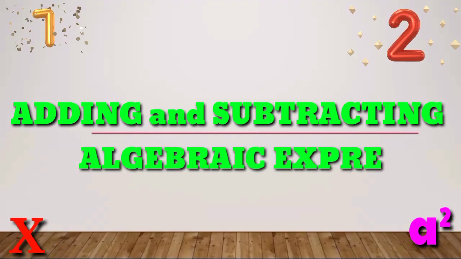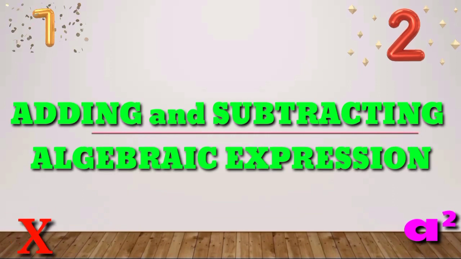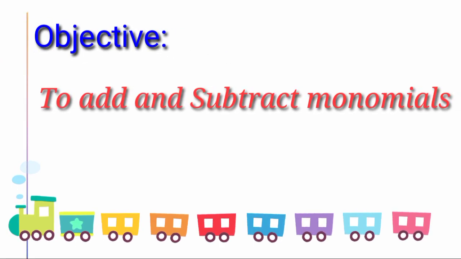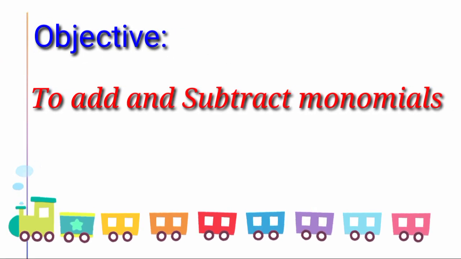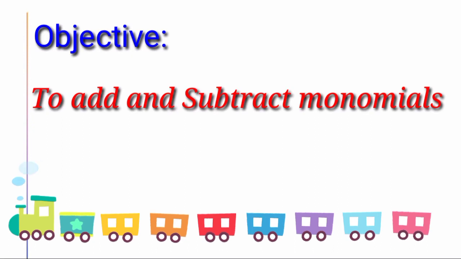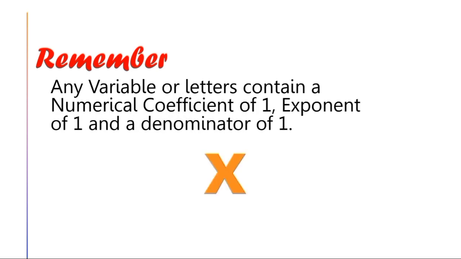For today's topic, we will be discussing addition and subtraction of algebraic expression. Today's objective is to add and subtract monomials. So before we proceed, let's have a short recall. Okay, sa pag-aaral natin ng algebra, ito ay isa nating tatandaan that any variable or letters contain a numerical coefficient of 1, exponent of 1, and a denominator of 1.